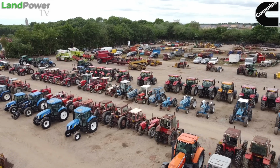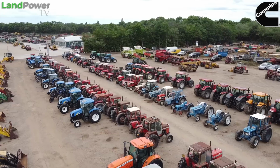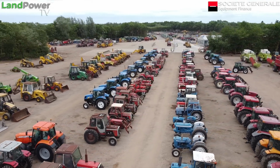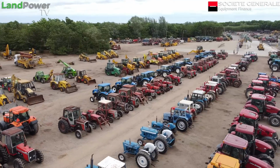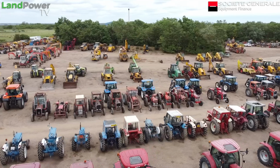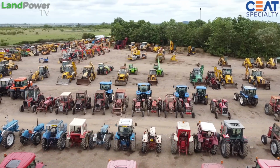Very well. Yeah, we're seeing the pressure on quality secondhand machinery, whether it be here on site with the decreased or the longer delivery times on new machines. Farmers and traders are looking at good quality secondhand kit to bolster their forecourts, their machinery inventory and fleets. And yeah, prices are very, very strong. If it's good quality and well presented, it's hitting the button, it's making the money.